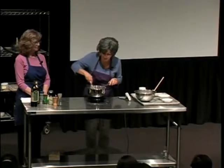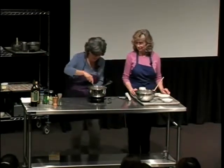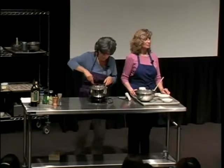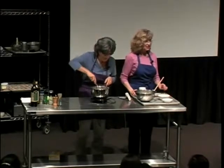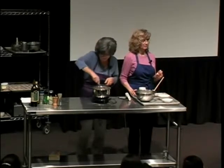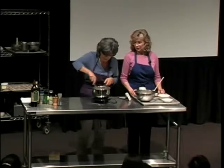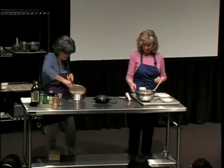Okay, I'm just at this point right now, and it's starting to get thick. I'll turn this off. When you add lemon zest, how much lemon zest? It's one lemon, the zest of one lemon. Okay, can you tip that up so they can see? Can you see how thick that is now?